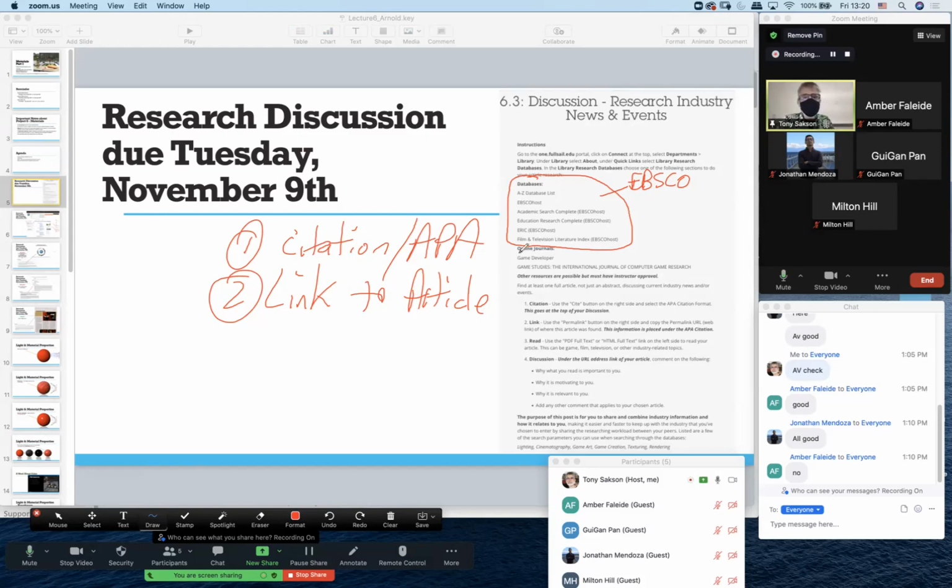We also have a couple of actual online journals. One is called Game Developer, used to be called Gamasutra, and the other is Game Studies. It's an international journal of computer game research, a lot more formal than Game Developer. But if you are in game art and you're not familiar with Game Developer, you should be. It's a really good source of information.